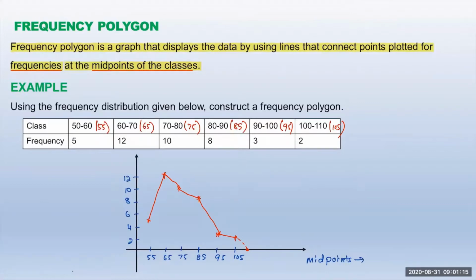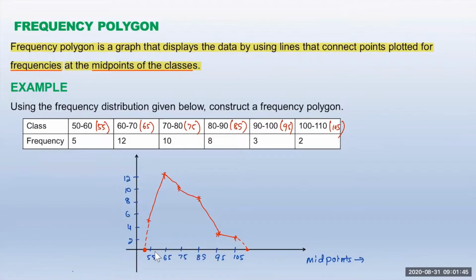So from here, we have to join it to 115 on the x-axis so that it goes all the way down to the x-axis. Similarly, on this side here is 55. So maybe 45 is here. You have to come down to 45 there and join there. Because by joining this, now you can see this is a closed figure. This side it is closed by the x-axis, and this side it is closed by this curve.